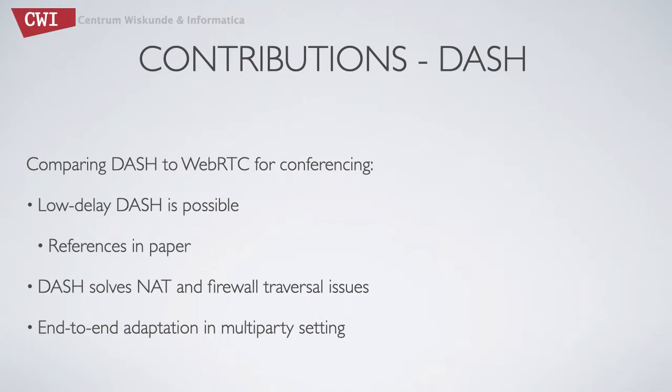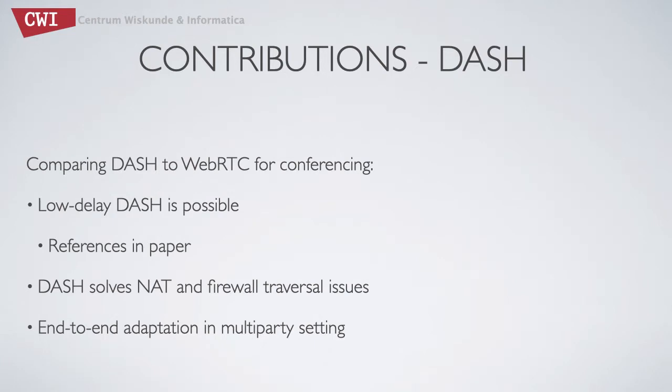Usually WebRTC would be used for conferencing applications, but as is shown in the paper, it is possible to do low delay Dash, where you get the delays in the range of hundreds of milliseconds, which is reasonable for conferencing. Also, Dash has the advantage that we don't have to worry about NATting and firewall traversal and all of that.